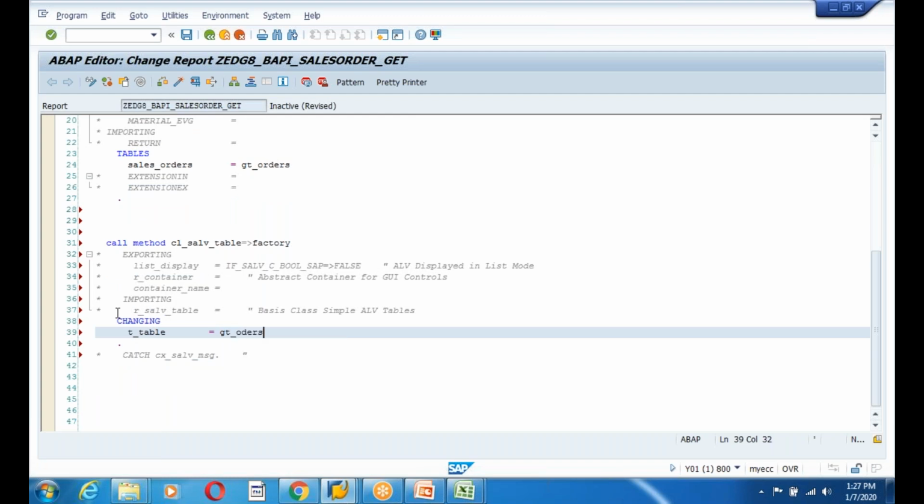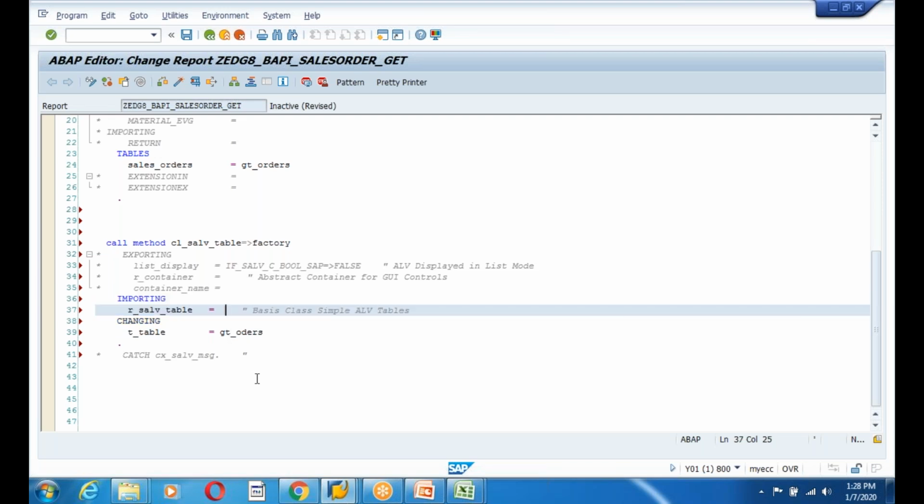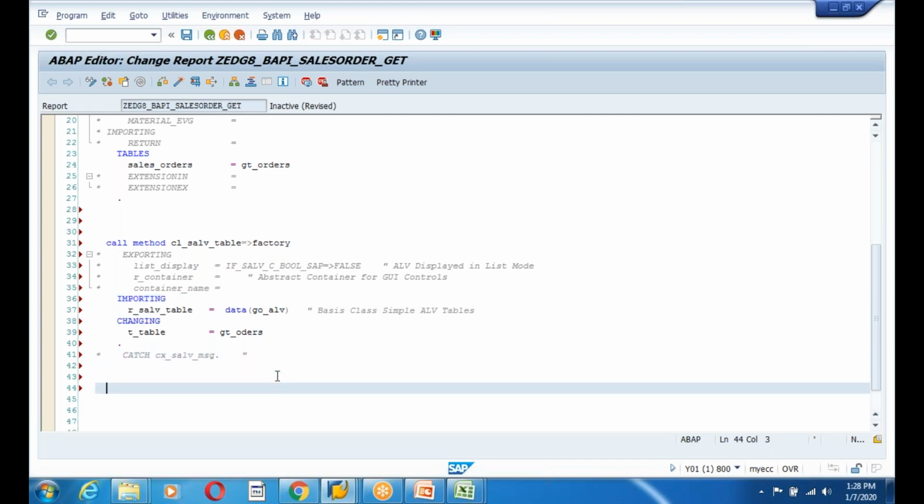That's it, and get an object for your ALV. I can do an inline declaration on the class, but in function modules I cannot do this. Data, it's my GO underscore ALV. No need to declare an object, inline declaration you can do. And now I am going to call method display.